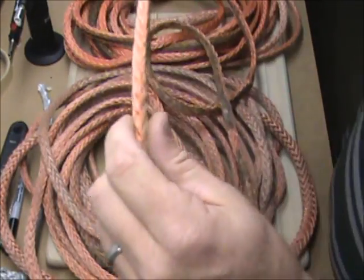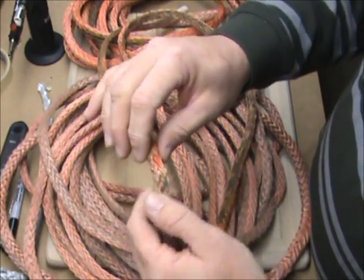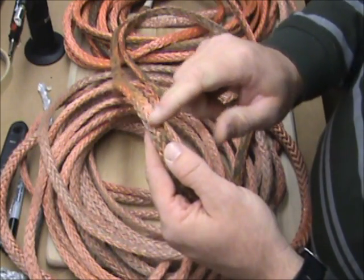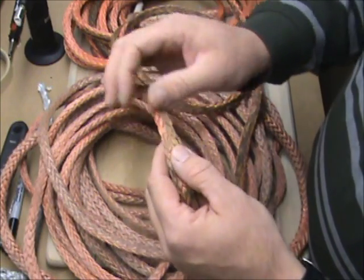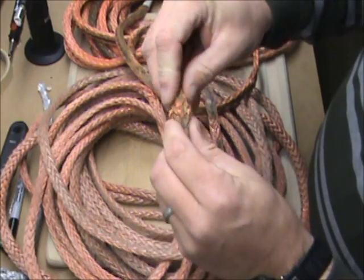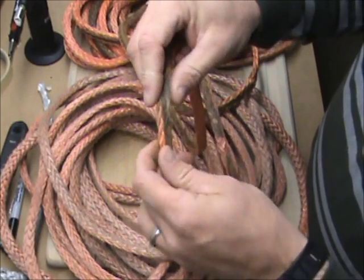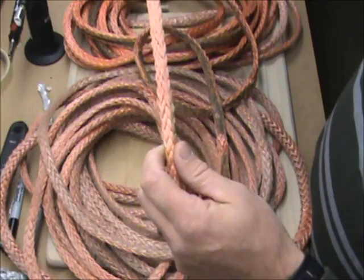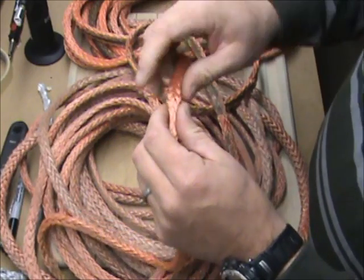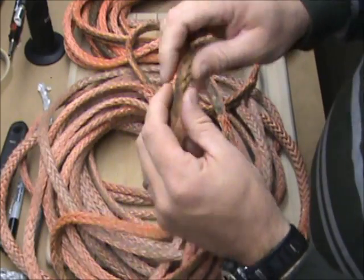You can tell this was the winch side. As these synthetic fibers get put under load, they'll get a sheen on them that almost seems like it's glazed or melted. It's not — that's just the way the fiber is. If you work it back and forth, it will go right back to normal. It'll keep some stiffness on the outside, but there's no reason to degrade the rope. That's just how the rope reacts to being put under tension and compressed in the drum. There's nothing wrong with this — a little bit of wear, but nothing to worry about.